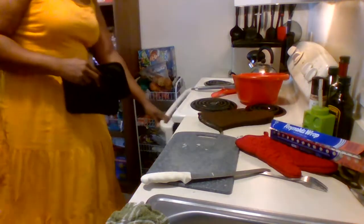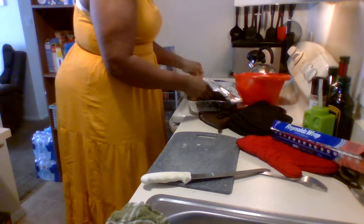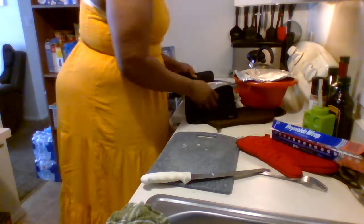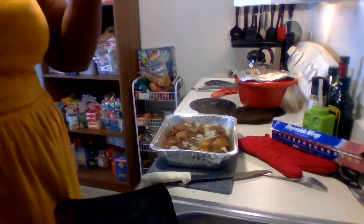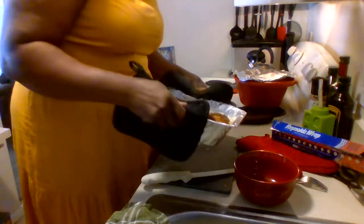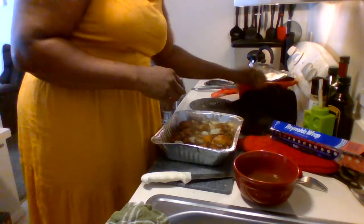All right, welcome back. We're taking this chicken out. With those onions on there, it smells so good. See the onions just tenderized. See all that juice up in there? Yes, I'm going to pour that juice off, and we're going to make a gravy out of that juice. So, I'm going to get a nice bowl. I'm going to pour that juice off. I'm going to make a nice gravy out of that juice.